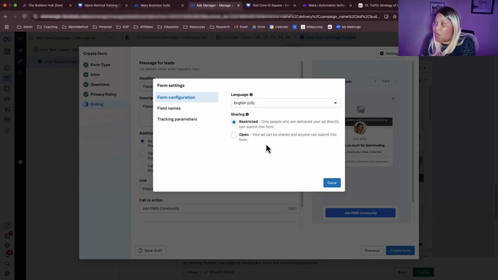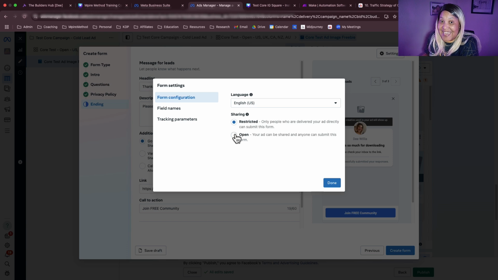All right. Now with the open, you get more reach because somebody can share it. But to be honest with you, if I was you, I would do open, because even if somebody did share it, people that are not interested are not going to really download it. So if they shared it, that's good because they shared it. If somebody happens to download it, well, apparently they were interested.